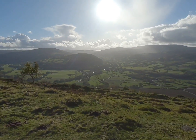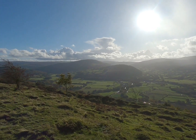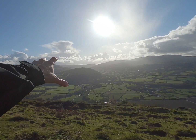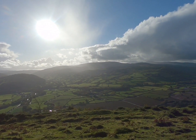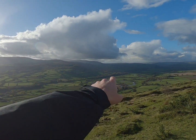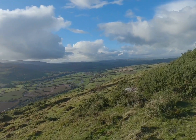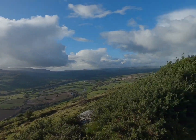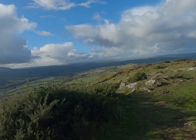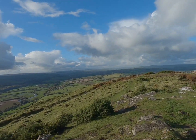Because the valley's quite low here, the climb felt fairly decent, even though we're just shy of 400 meters. But look at this view of the Usk Valley, and the sun coming through out of the clouds. I never realised the river was so windy, and you learn things like that when you come to new places. I'm glad I'm trying to complete all the hills, because this one is so amazing, and I wouldn't have bothered if I hadn't set that mini challenge for myself.